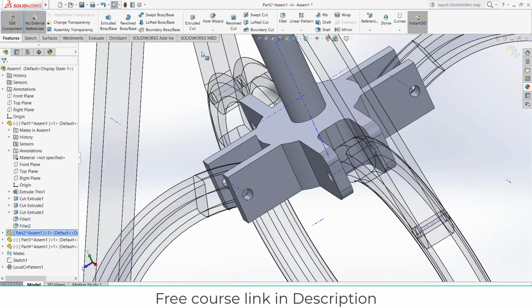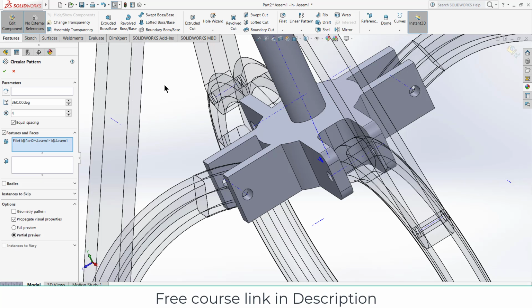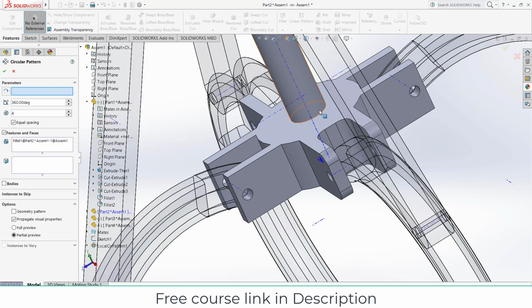Click OK. After that, we are just going to use circular pattern instead of making again and again.